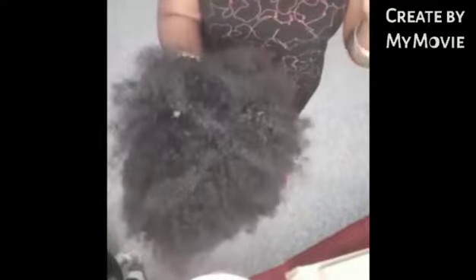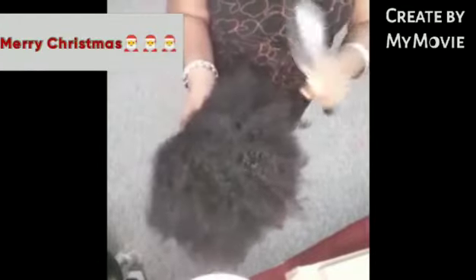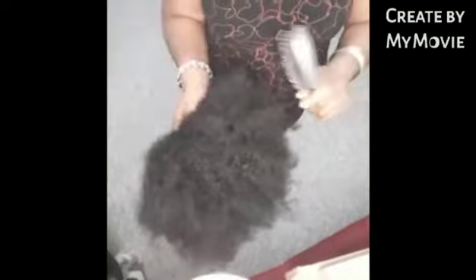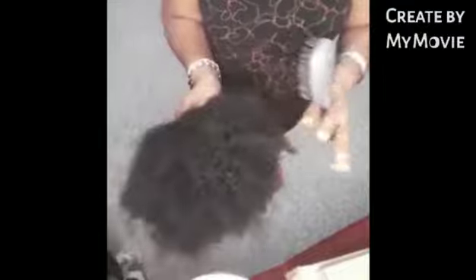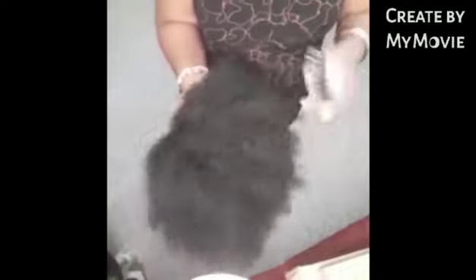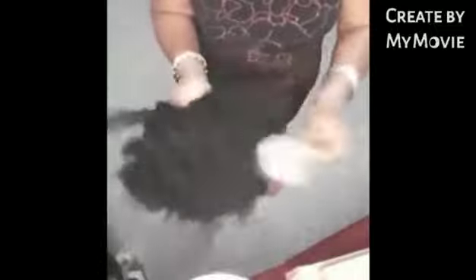If you want this wig to last as long as you want, you need to always avoid too much brushing. Most often it's good to brush only when you want to use it dry. But if you intend to wet it, do not bother to brush — just wet it with water and use your fingers to detangle, and that way your wig can last a long time. You can always use essential oils — they make the wig beautiful and give a very good fragrance — but do not use them all the time.